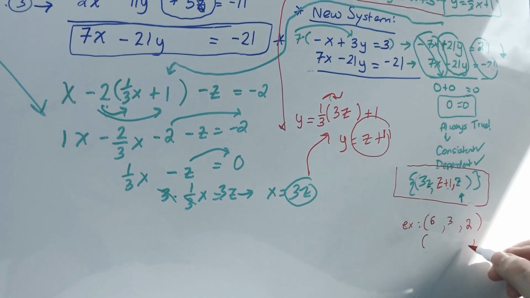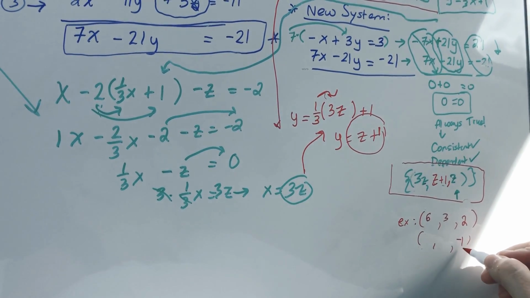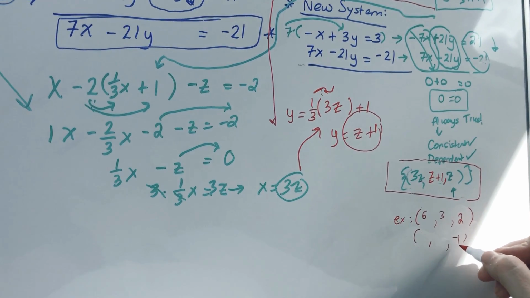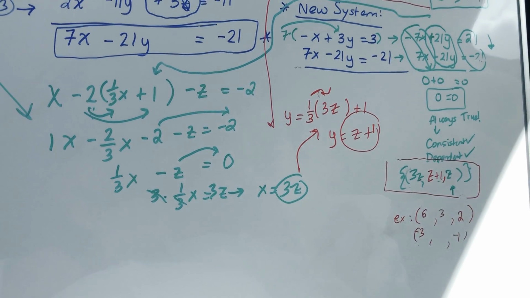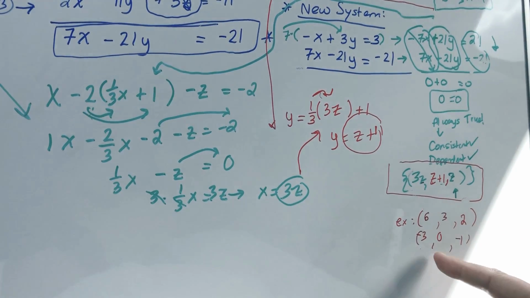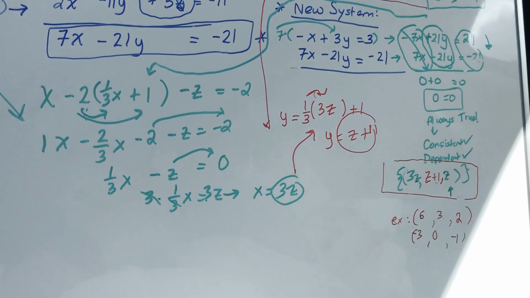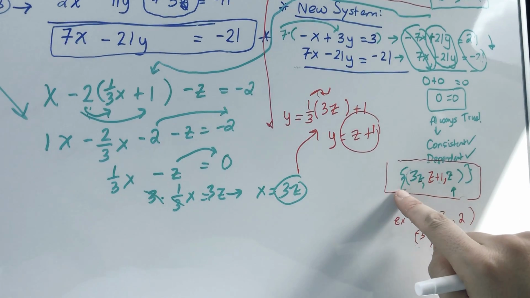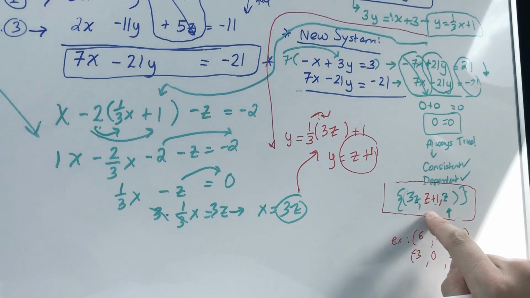What's another ordered triple here that would be on the line of solutions? What if z was -1? Well, then 3 times -1 would be -3. Z plus 1, so that would be -1 plus 1 would be 0. So that would be another point. So there would be infinitely many points like this as long as they obey this relationship, where your x component is 3 times as much as your z, and your y component is 1 larger than your z.